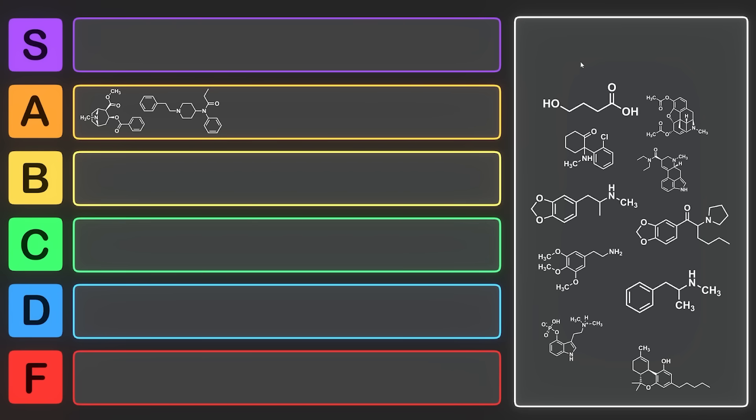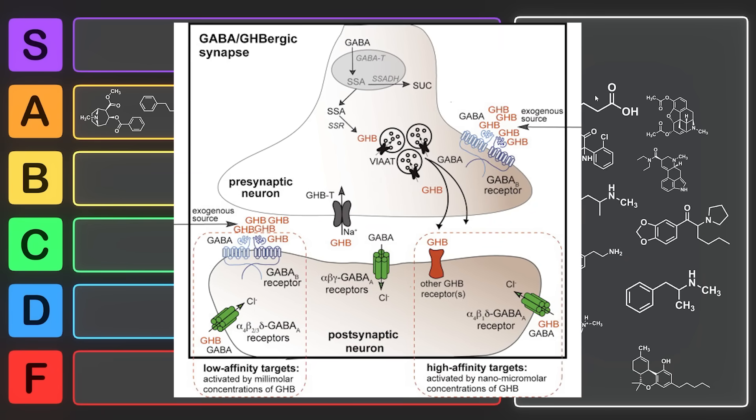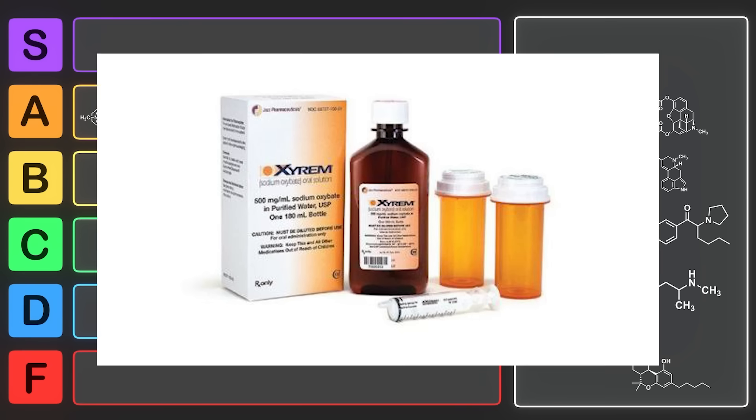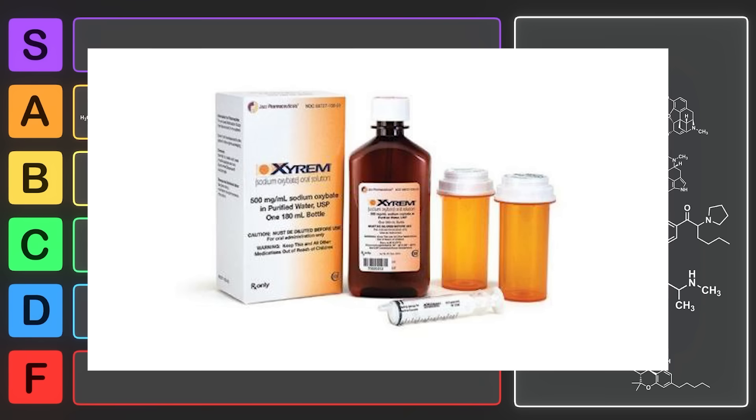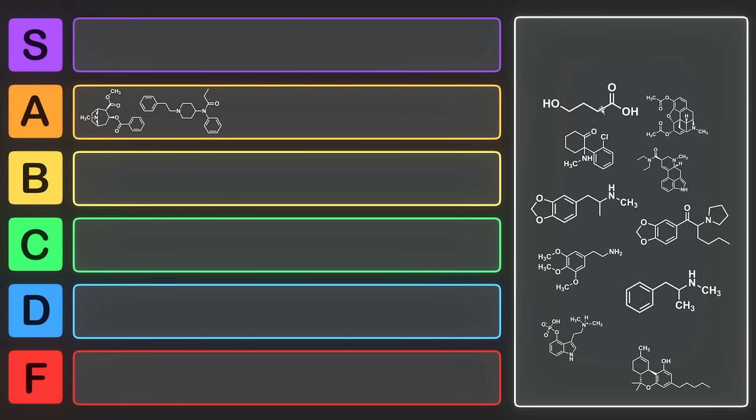Next, we have gamma-hydroxybutyric acid, also known as GHB. GHB is actually a naturally occurring neurotransmitter, which means all of us are breaking the law by having it in our brains right now, so there's a lot of people to prosecute as a consequence. GHB is a depressant drug, and GHB gained notoriety as a date-rape drug due to its ability to incapacitate victims and impair their memory. Oftentimes, people can overdose on GHB, and this can be life-threatening. Now, you might be surprised that even though GHB has some legitimate medical uses, such as for the treatment of narcolepsy, alcohol dependence, and cataplexy, as it's prescribed in the form of its sodium salt, Xyrem, or sodium oxybate, the FDA has still placed this into Schedule 1. So despite it being in our brains and still being prescribed in the form of sodium oxybate, this is a Schedule 1 substance. That seems a little bit inconsistent in my opinion, but I'm not a lawyer, so if you disagree, you can let me know down in the comments.